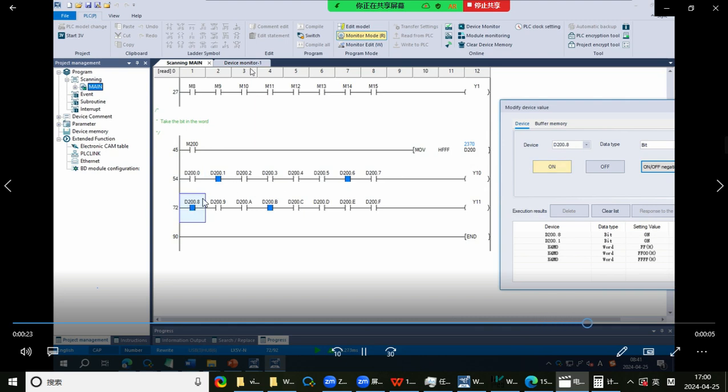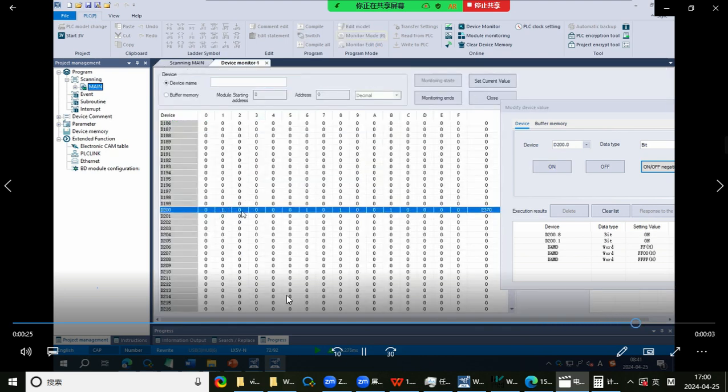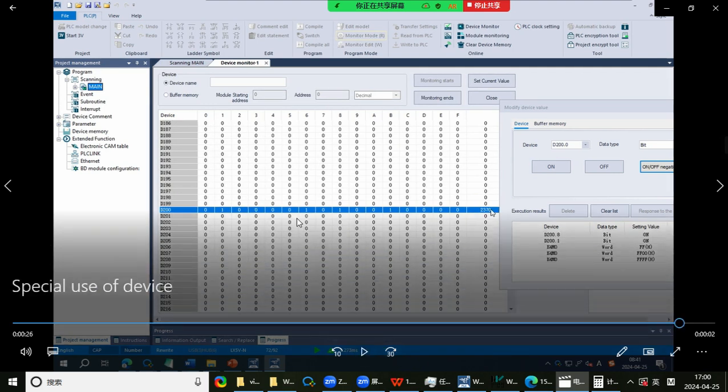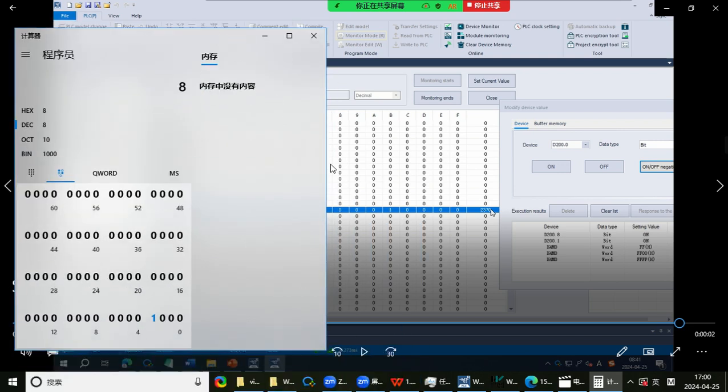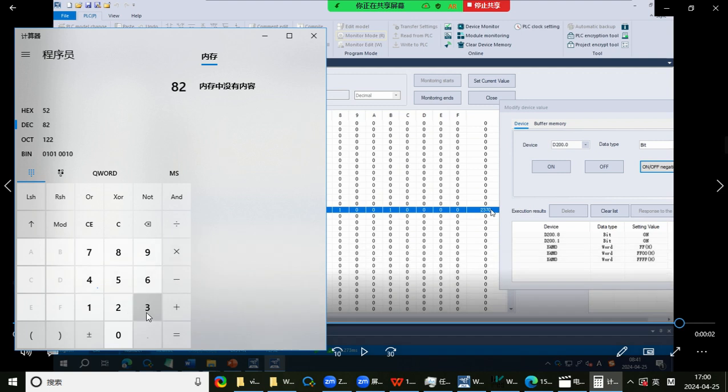If I set the different relays, the value of D200 also changes based on the value. Now the D200 is 2,370.